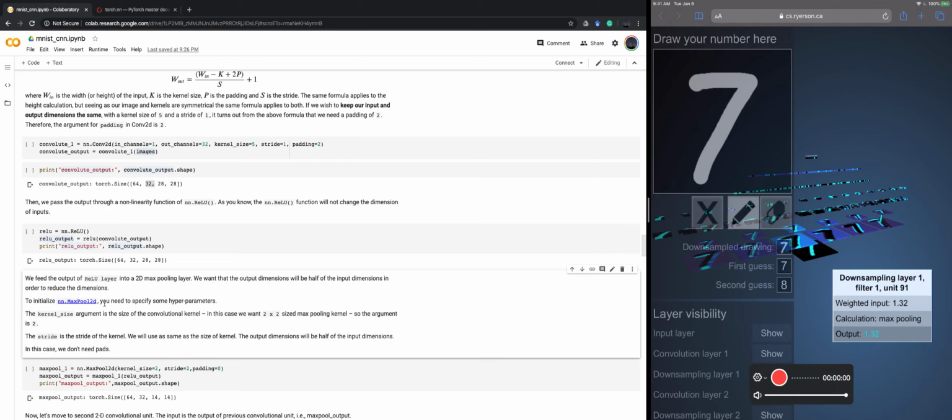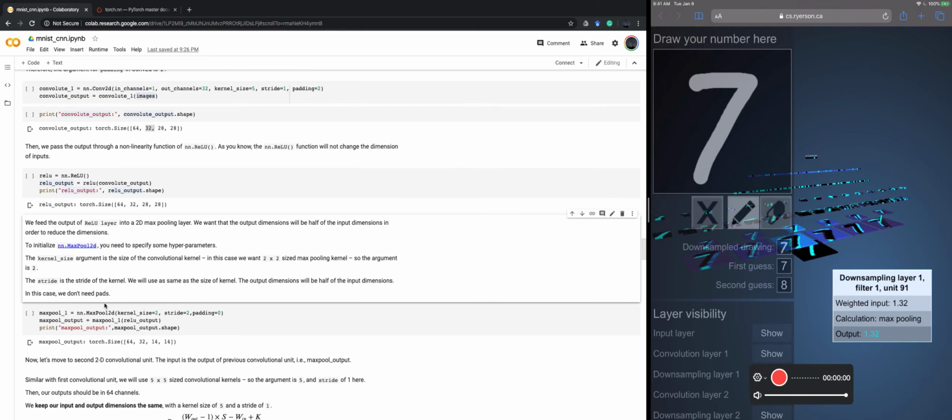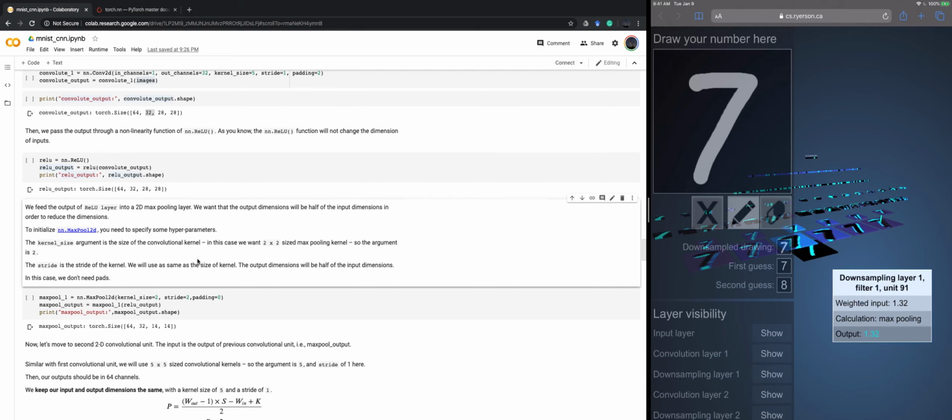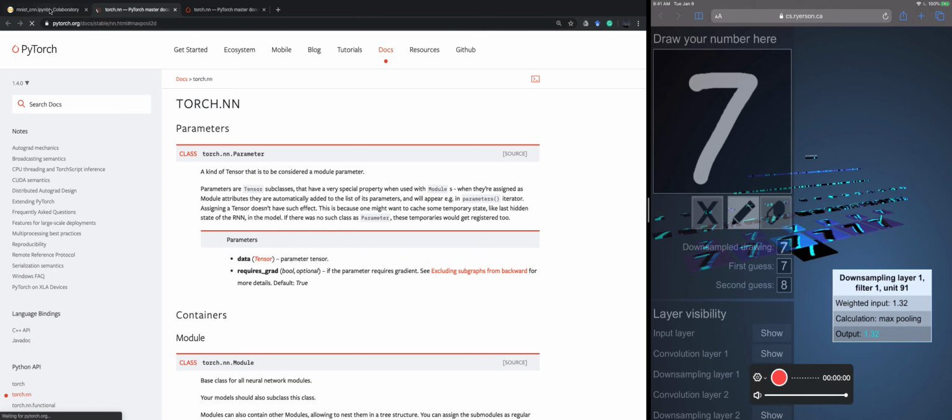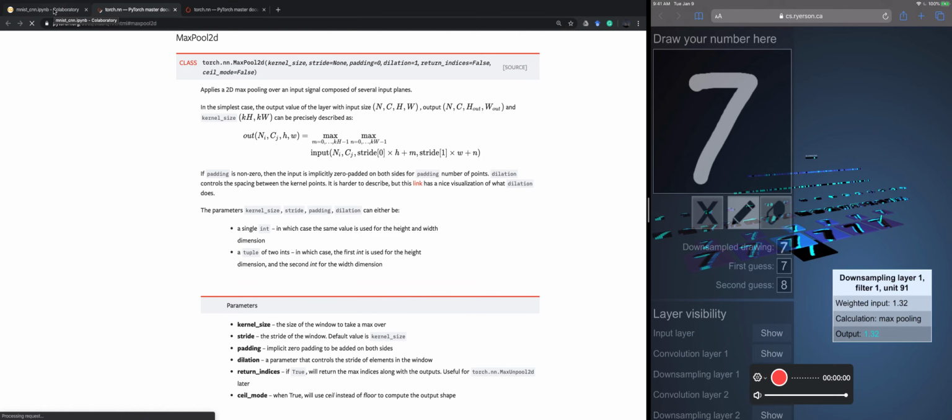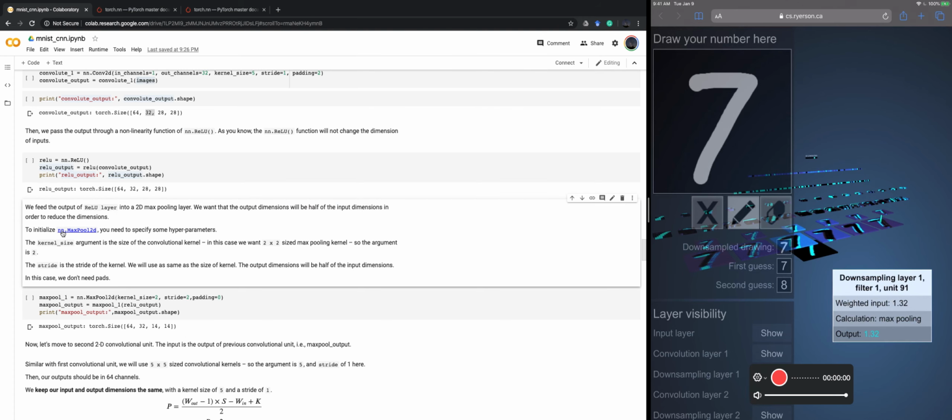Our downsampling layer is the max pooling layer, and here we use this function from PyTorch. You can go to the documentation, see how it looks, and learn some hyperparameters and how to manipulate them. Okay, so let's move to the code.